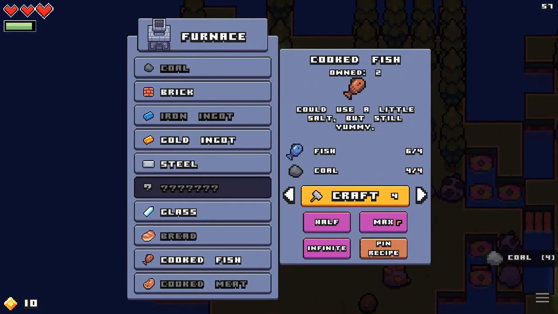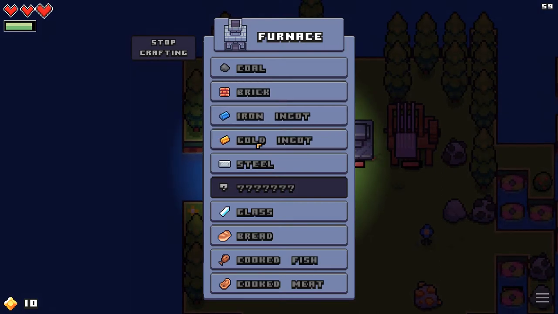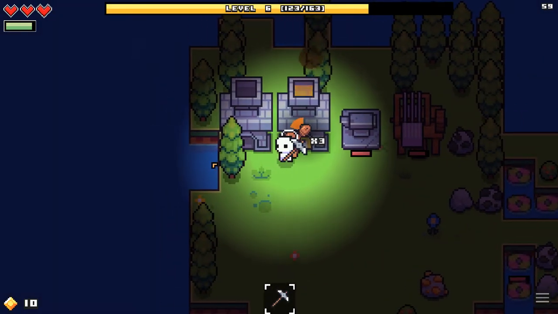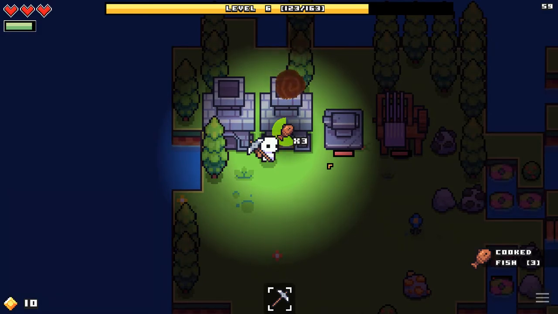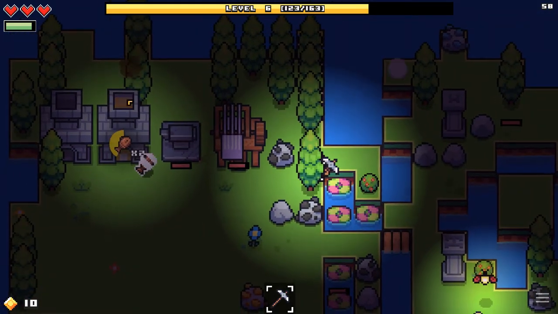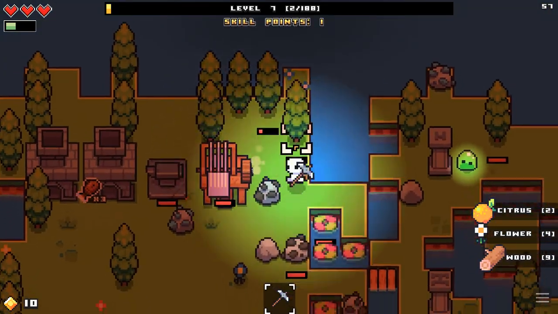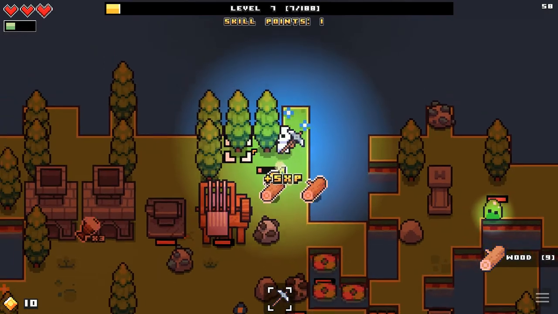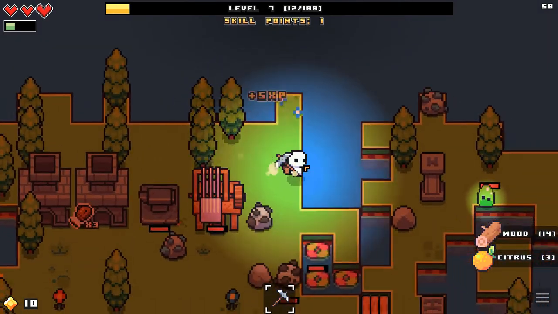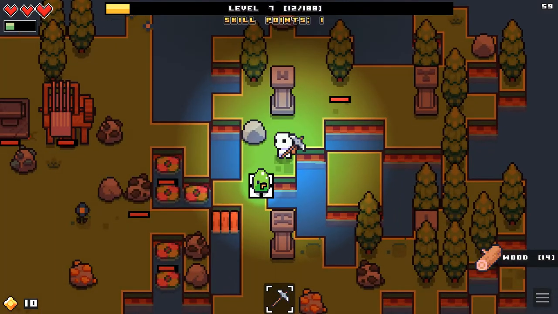So. No. No, that means I just wasted... Did I just spend all my coal? I'm going to cut down all of these trees over here. And I'm gonna be right back. Level 7! I'm gonna just finish cutting down these trees, and then I'm gonna murder this slime, and then I'm gonna use my skill point.